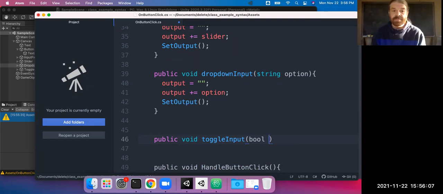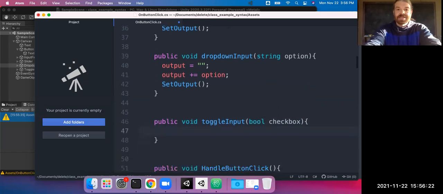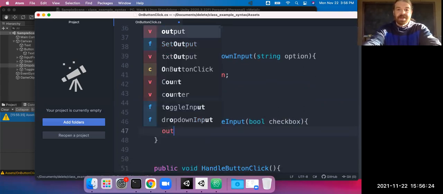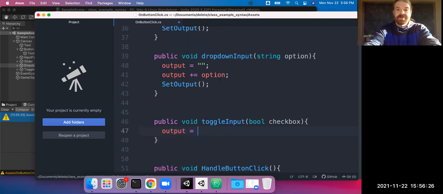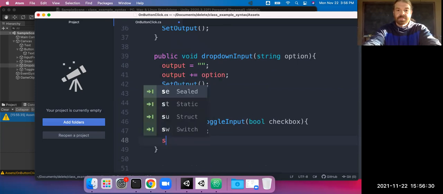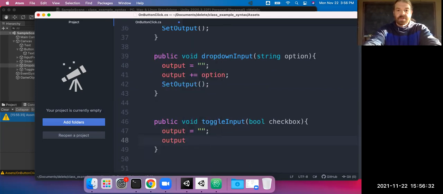So our data type is bool, which is almost like his name. The guy's name had an E on it. So bool for the ones that are just true or false. And I'll call this checkbox because that strikes me as a better name. I'll reset the value. Oops. And then some sort of sentence to put on the screen.